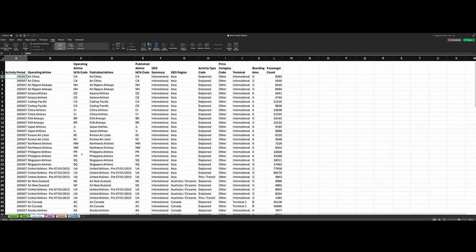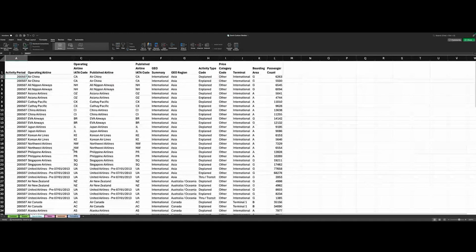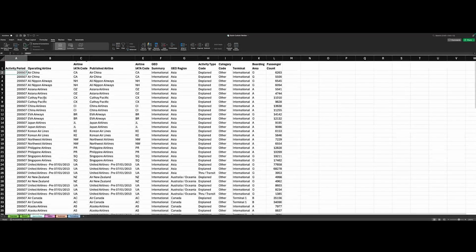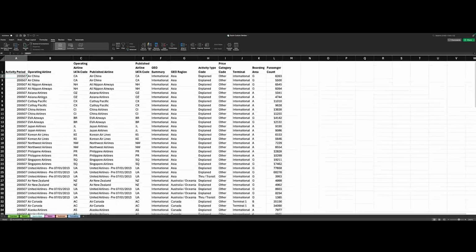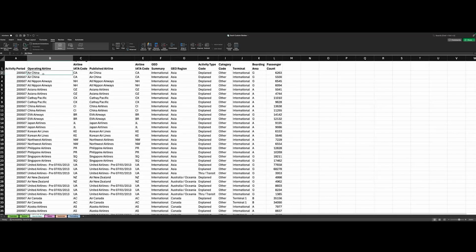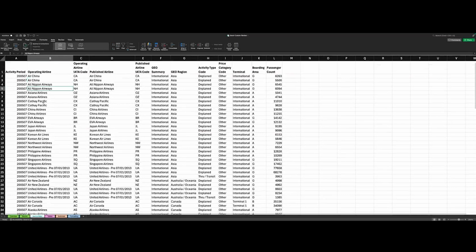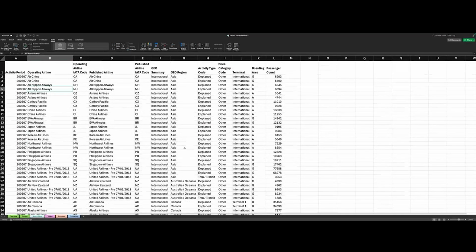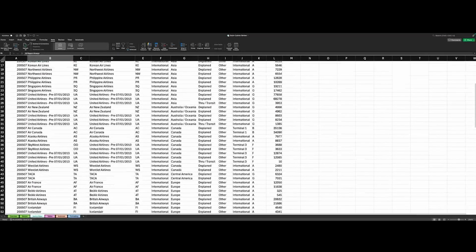If I press OK, as you can see here, when you check operating airline, you can see that it has been sorted. You see Air China, All Nippon Airways. And when you come to geo region, you see that this is Asia, Australia, Canada.